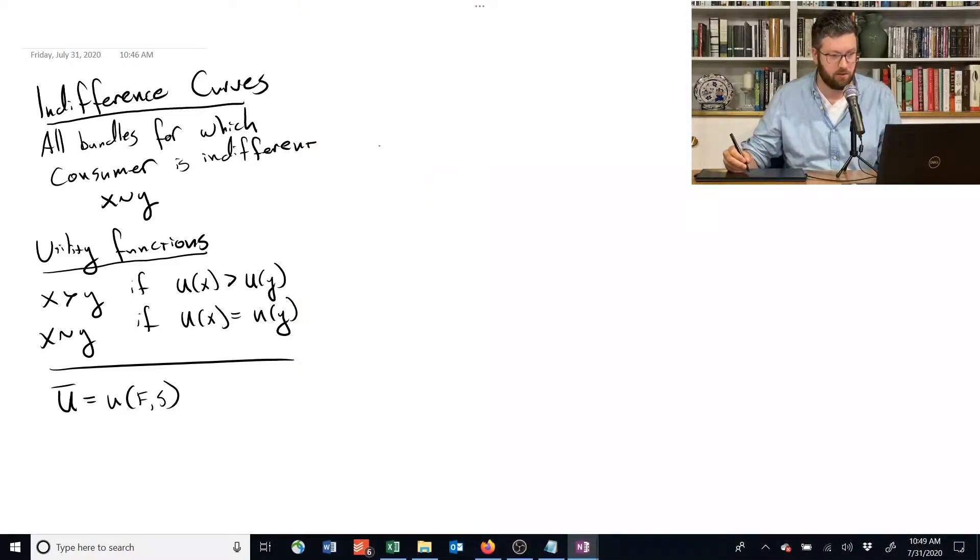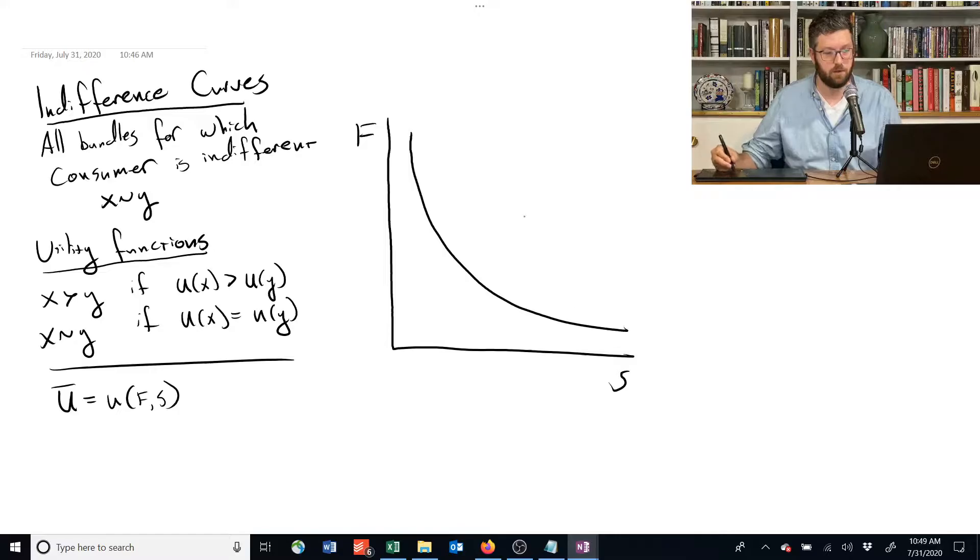So we can solve for that, and we'll do that in one of the next videos. But in this one, I briefly want to talk about the slope of these things. So here's an indifference curve. Let's say it corresponds to when the utility is equal to 100. This is all combinations of f and s that give us a utility of 100. The slope of this thing matters. The slope has a special name, which I've mentioned before, the marginal rate of substitution.